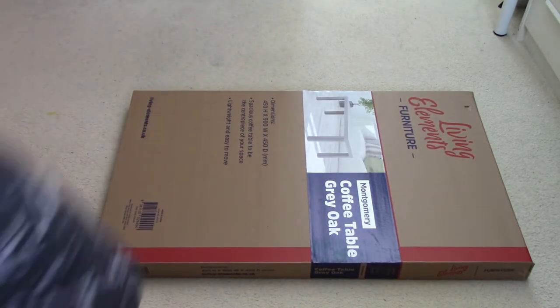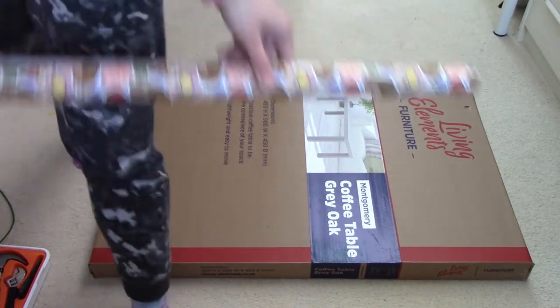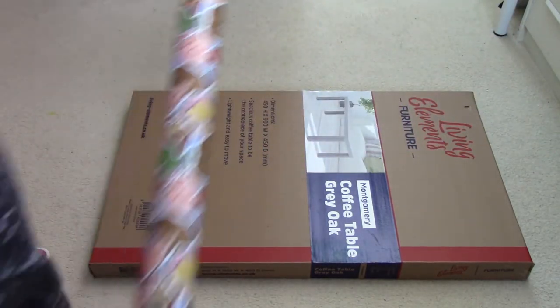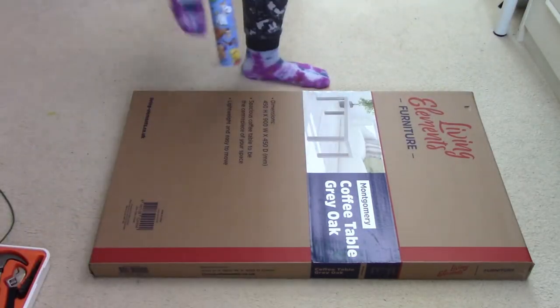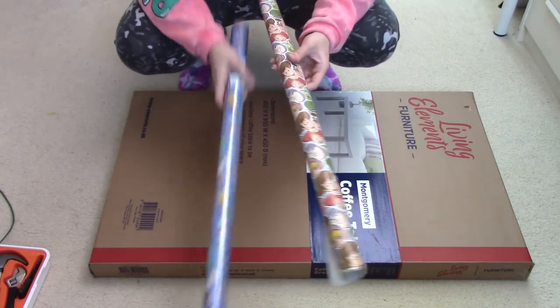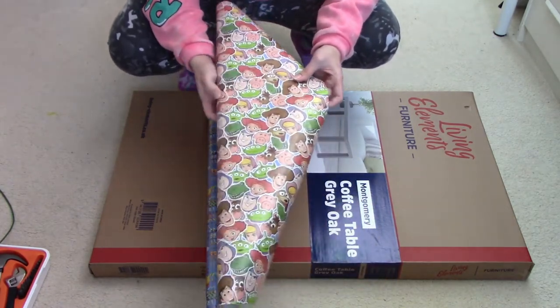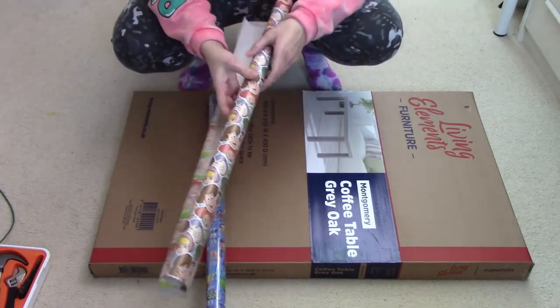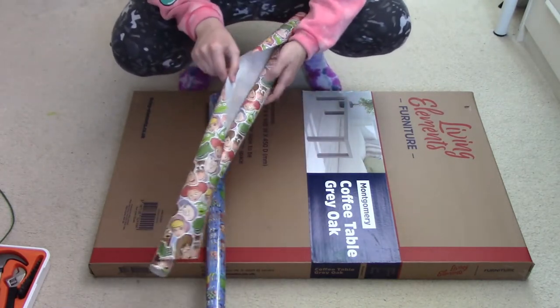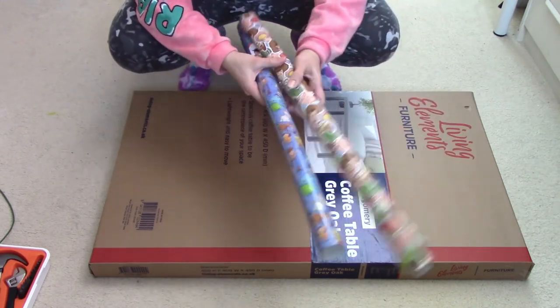So I did an Instagram poll with this wrapping paper and this one. So I've got these two here. And everyone voted for this one. So I'm going to use this. I'm going to put it on the top of the table. So let's get started.